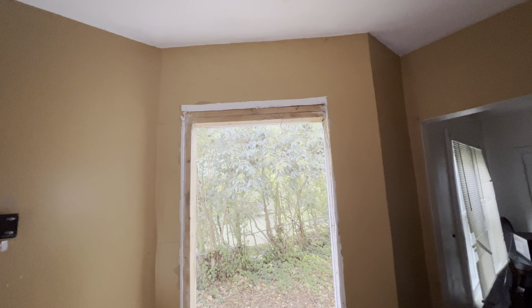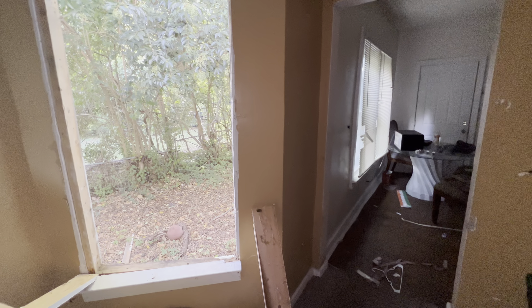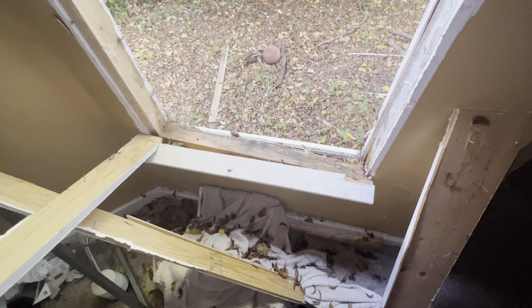It's probably going to be done in a week or two because I know someone's going to jump on this deal. Once we board the place up and pay a few hundred bucks for someone, it's just going to raise the price we sell it for — so you guys are lucky we haven't done it yet. This right here is your one major damage with this house. I'm calling it major because this house is in perfect condition — all it needs is a window.